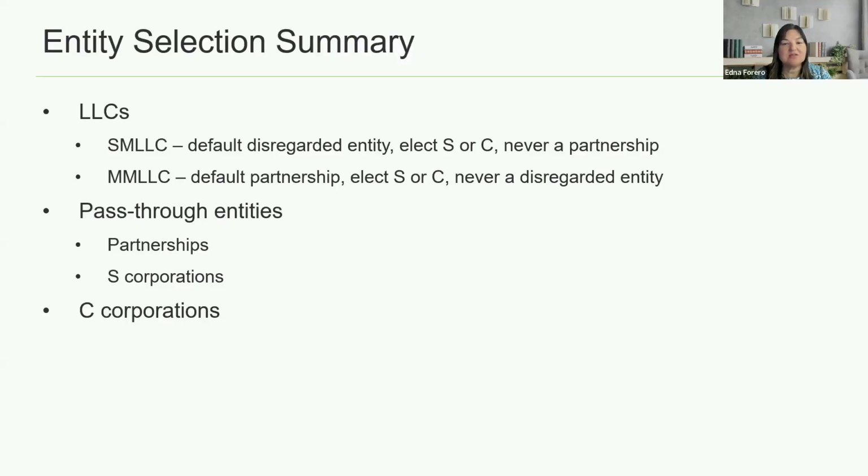But in summary, those are the entities that we want to look at over the next couple of days, is understanding when someone is a partnership, when someone is an S corp, when someone is a C corp, when we need to issue a Schedule K-1, when they may have a W-2, and then actually determining what's the best option for our clients, whether they use a partnership, an S corp, or a C corp, and what's going to happen with their taxes.